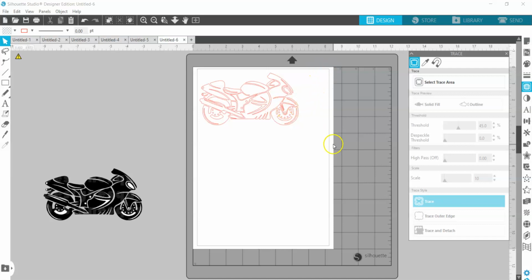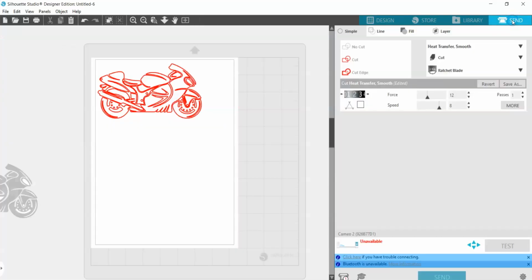So once you attach your vinyl to this mat, do it as close as you can to how this looks. Then you're going to load it into your Silhouette and press send. Like I said, I'm not connected to my Silhouette right now, so I'm not going to do that part of it. But that is tracing and cutting an image that you have found online.